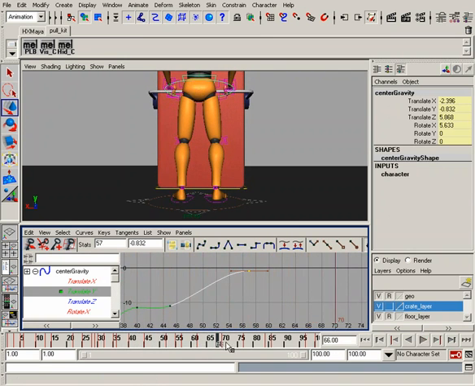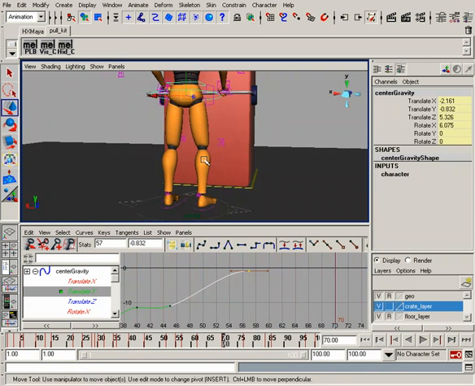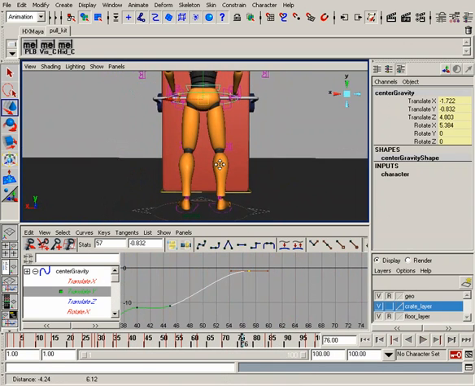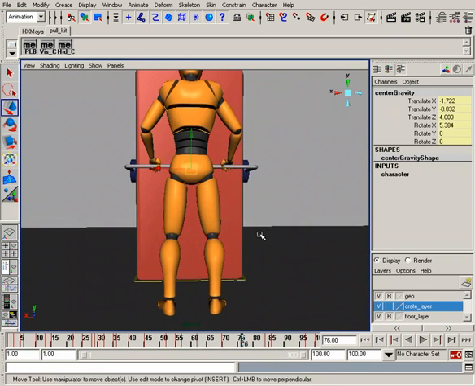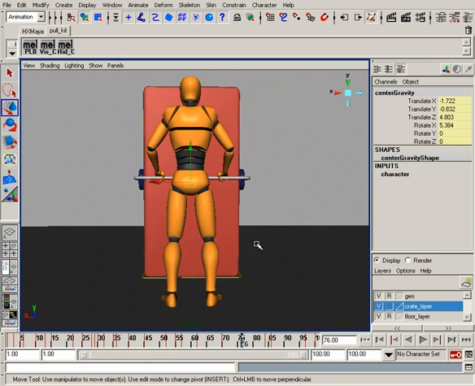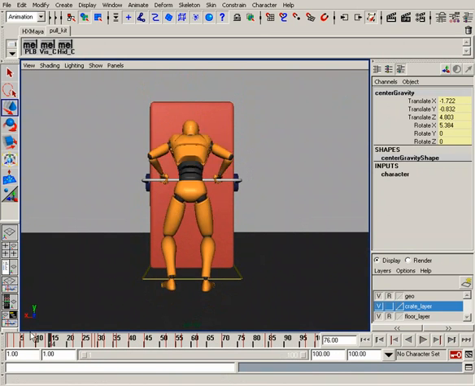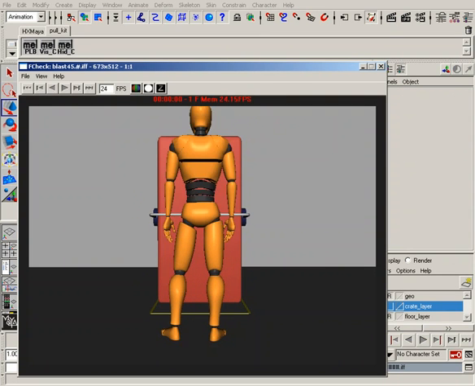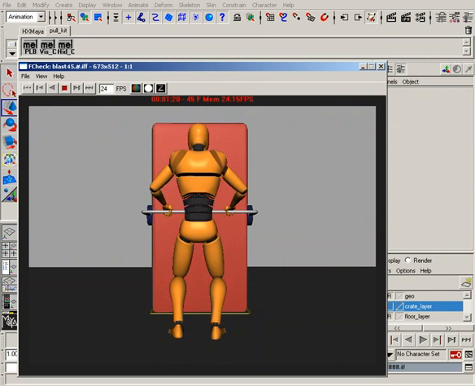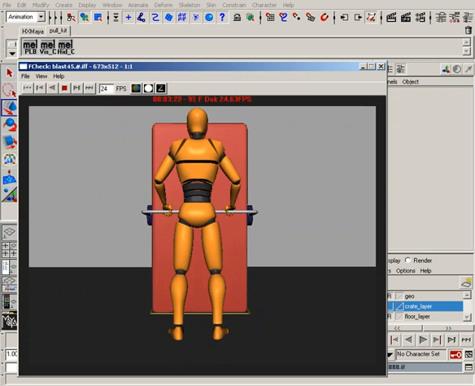Alright, and for the remainder of our animation, since his legs are pretty much locked, we won't have to worry about animating the translate Y anymore. Okay, because of that fact. So with these things done, let's go ahead and check out how our translate Y is looking. We'll render off a play blast in a few views to make sure everything's looking right. So we could start from the back view here. Here it is. Alright, this is looking pretty good.